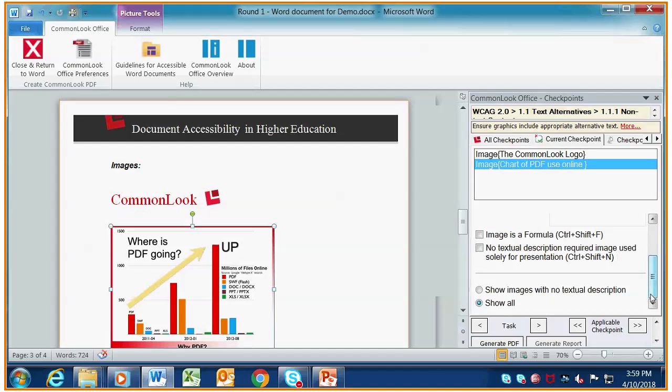So there's that stuff. We recommend you leave the radio button on show all instead of choosing show images with no textual description, because for this one, if anything already has alt text, then it won't show up in the list, right? But I take a lot of screenshots, like on a daily basis. In the software that I use, every time I take a screenshot and then put that into Word, it automatically brings in the path information to my desktop. So the alt text is always C:, the user, Paul Reyes, desktop, blah, blah, blah, which isn't really sufficiently descriptive for what I just took a screenshot of, right? So anyways, this is the user verification thing to verify the alt text.